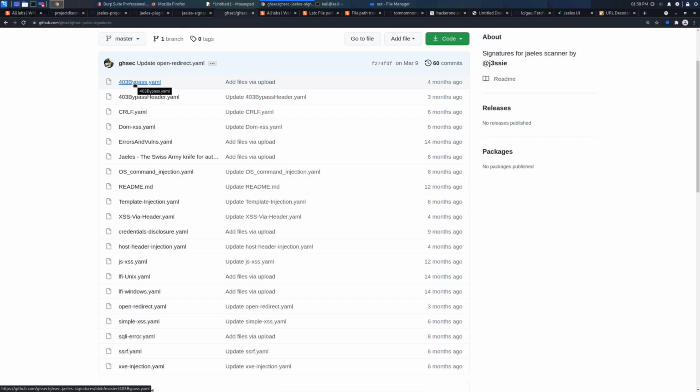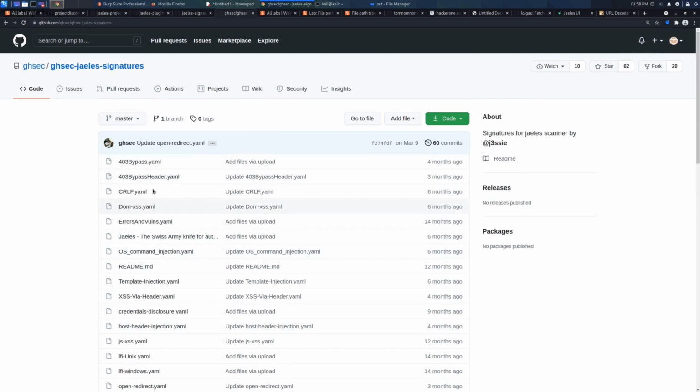So it's better to test it on a lab and then on a live website once you are sure that it works. It depends on your payload, what you inject, where you inject, and the detection mechanism, like how you detect it. Otherwise, if your detection is not proper, you will get a lot of false positives. So you can clone this repo and check the signatures.